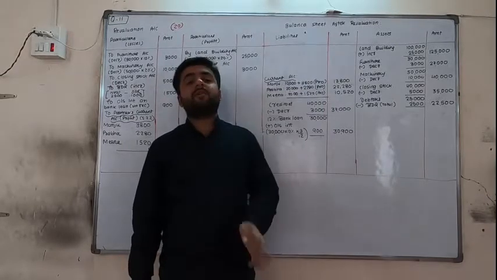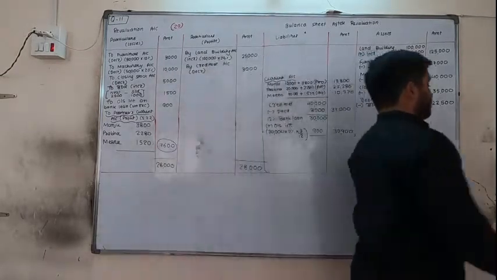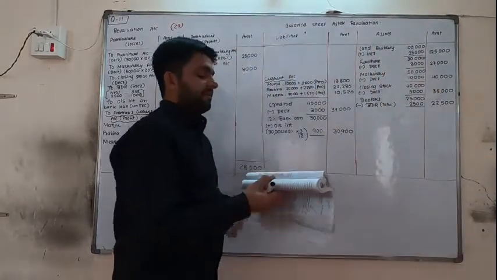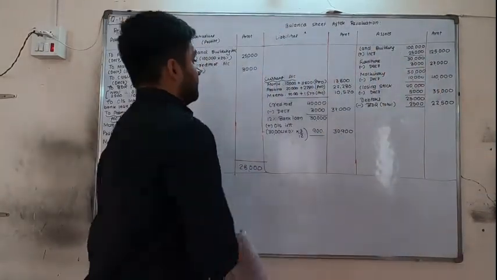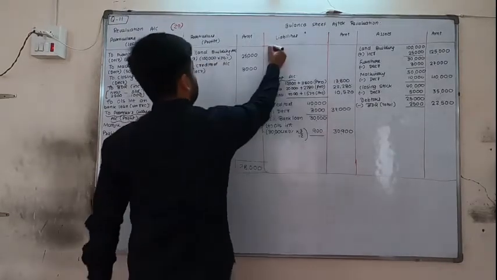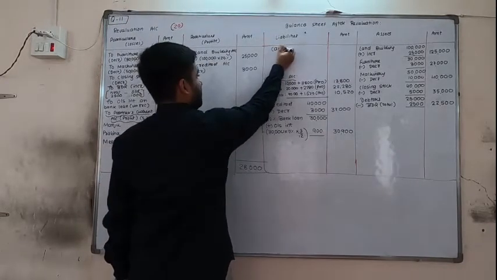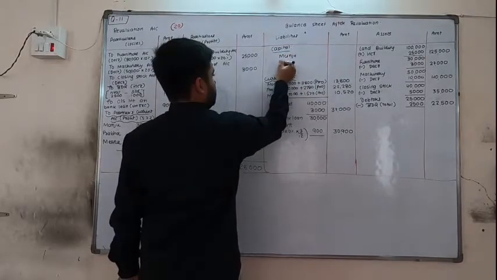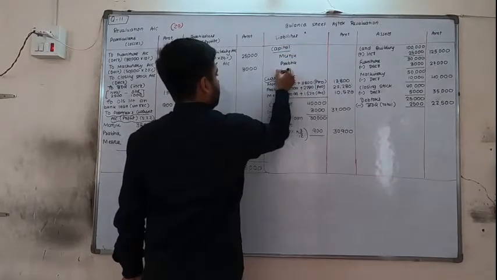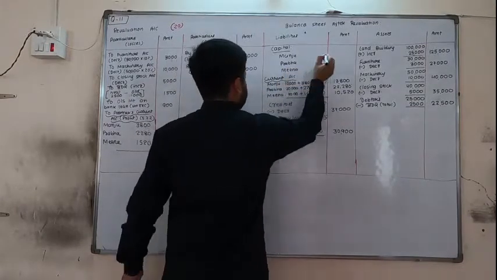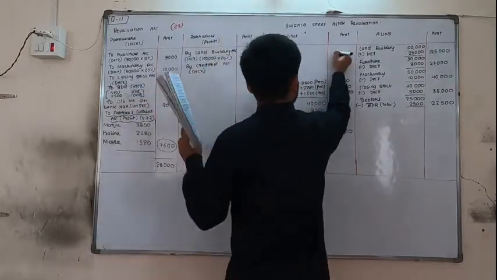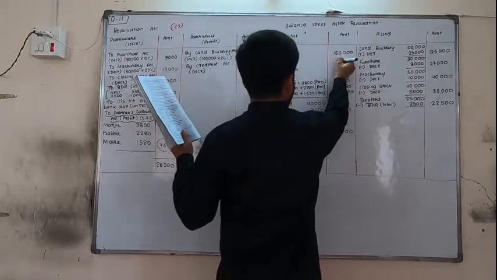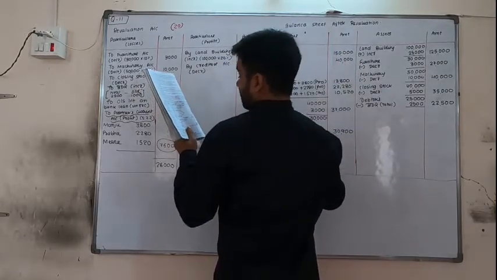The items which we have not recorded will come as they are. Now looking at the liability side, first is capital. So, friends, we will record the capital of each partner: Manju, Prabha, Meena. We will record each balance outside only, not inside, directly outside. 1,50,000, no change. 40,000 and 30,000.